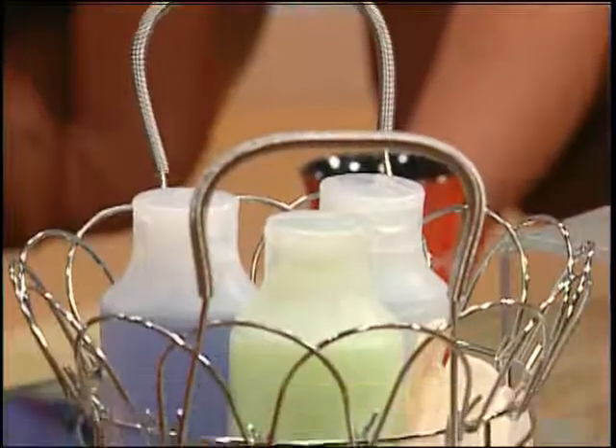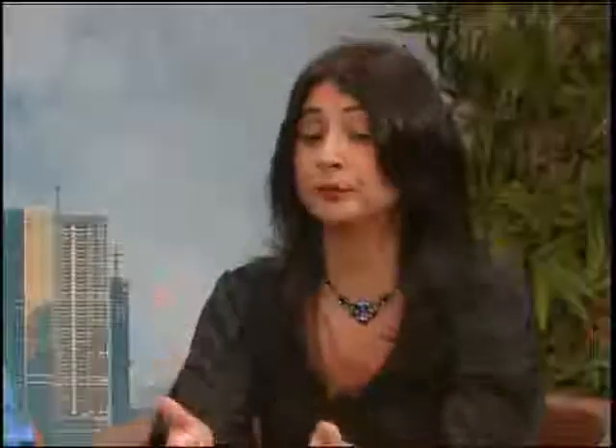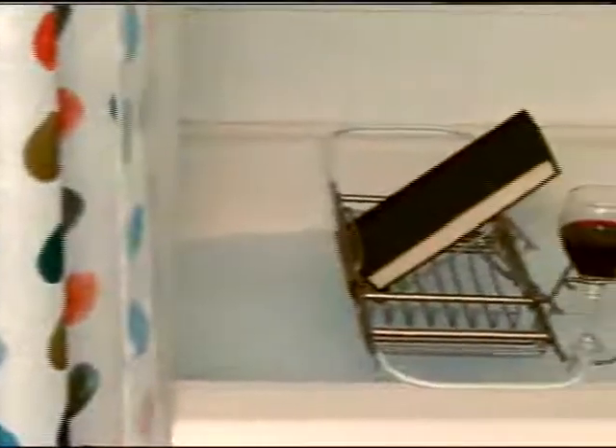Now, when you're thinking about your bathroom — I know if I walk into mine, there are tons of shampoo bottles, conditioner, my husband's shampoo, shaving stuff. There's so much and it really looks like a cluttered mess. And you're telling me I could use this to make it feel like a home spa experience? Definitely. We create products so that you can take all the stuff that you use daily — your shampoos, your razors, even toothbrushes — and put them all in one spot instead of having them everywhere. We have corner caddies that are space saving. They fit right into the corner and you can organize all your bath stuff.